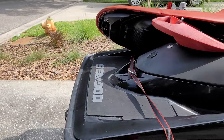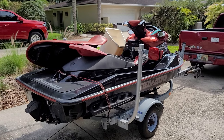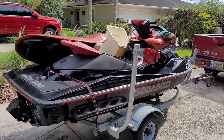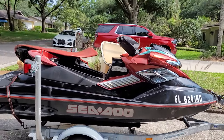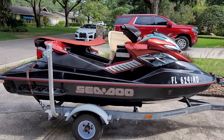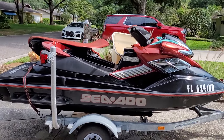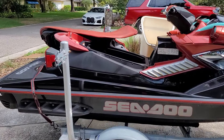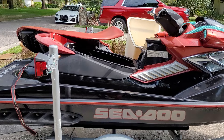There you go — there's my new toy. You guys will see some fun summer videos with this. I have places I want to go that on my two-stroke I just didn't feel confident doing because it wasn't a four-stroke. Two-strokes are a hassle — get them out of the water and they constantly need tinkering; they run great some days and not others. These four-strokes just run great all the time as long as you don't beat them up. Change the oil, don't suck sand into the jet drive, and these things can go a thousand hours or more with no issues. With only 120 hours and everything rebuilt, I literally have nothing to stress about.